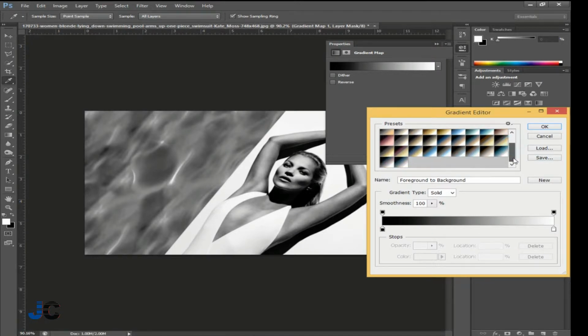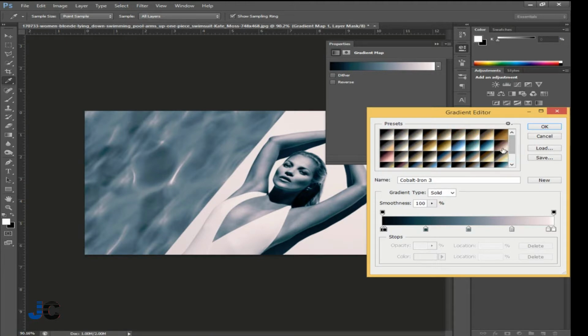When that's done, we'll have different photographic toning presets here, and I can apply any one. When I apply any of the presets, we will see the result here. I can apply this, and this is what we'll have. I can also apply this, and this is what we'll have. I can apply this, and this, and that looks good. You can see the effect.